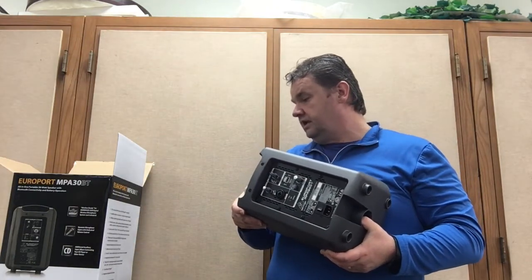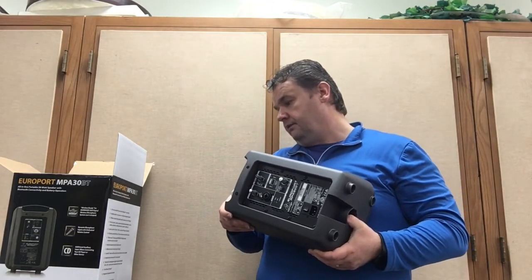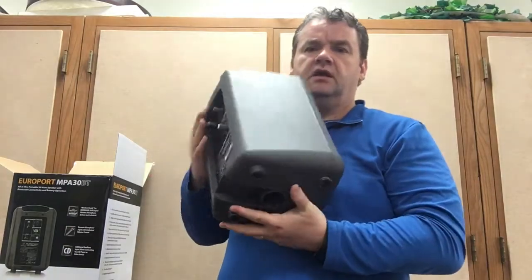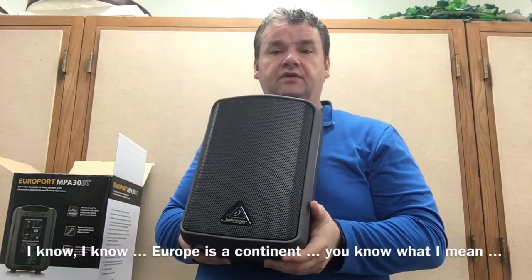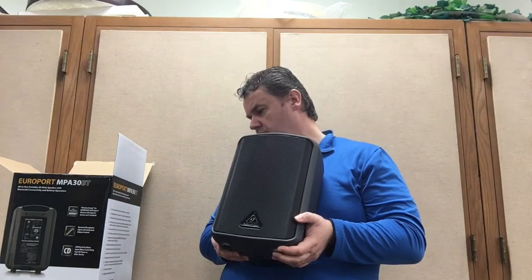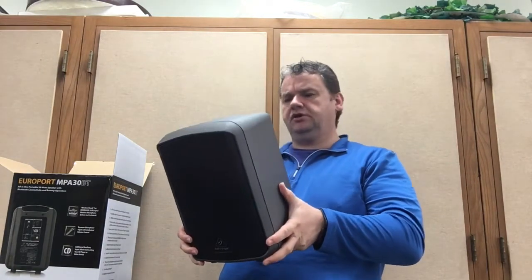Oh, this looks interesting. Planet Earth switching power supply. So you can use it for different power sources. I guess you can use this in different countries, like maybe Europe, where they have a different voltage. It says here 100 to 240 volts. And yeah, that's pretty good.